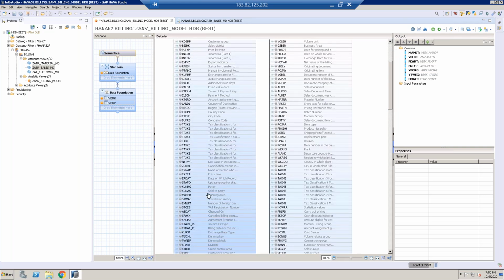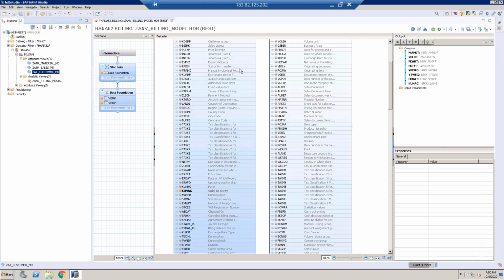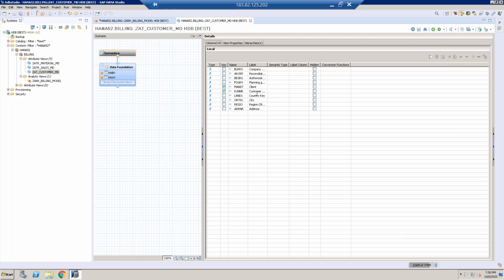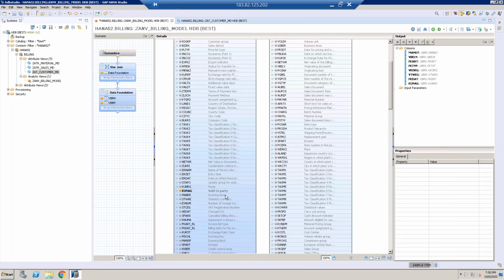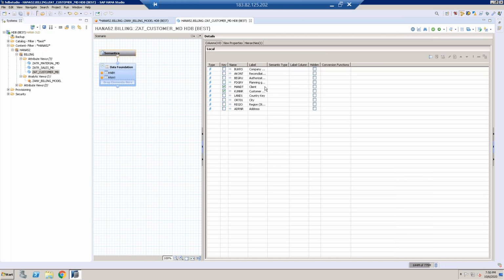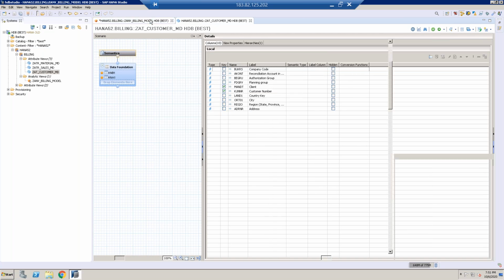So I just pick sold to party. Generally, guys, customer number and sold to party are both the same. I'm just picking sold to party so that I can connect with the customer mass data attribute view. If I go to the customer mass data attribute view, I have KUNNR, customer number. So I'm selecting sold to party or customer number, both are the same, so there is no difference. To whom we sell, it's always the customer, right?